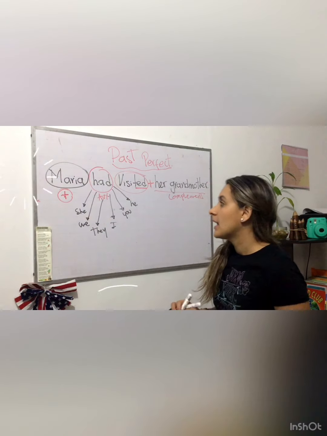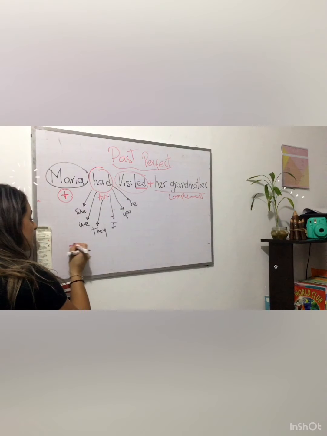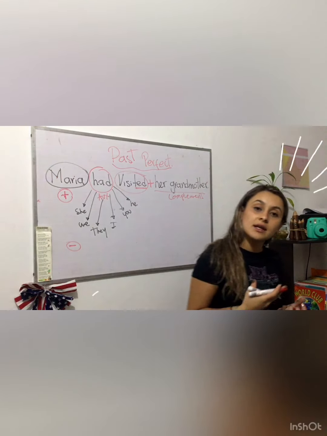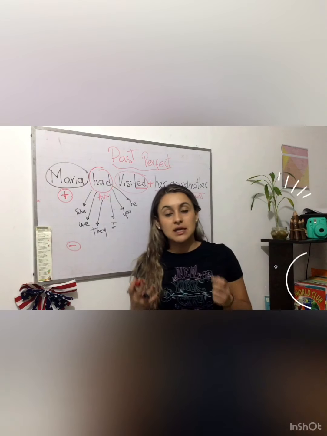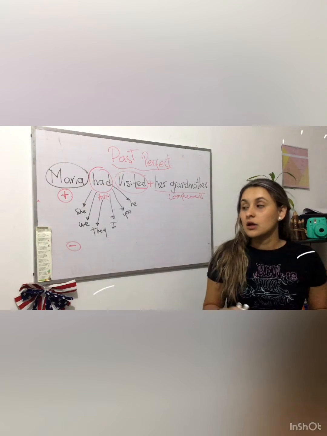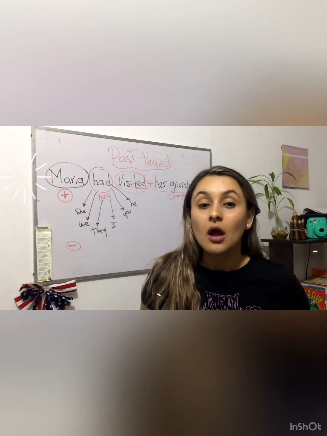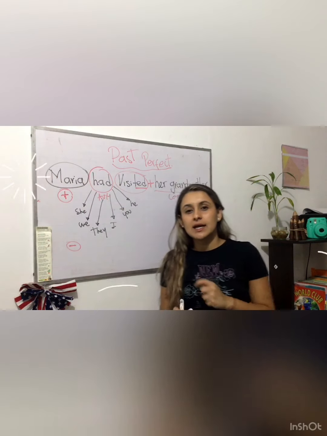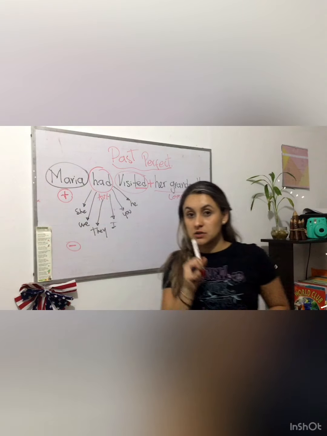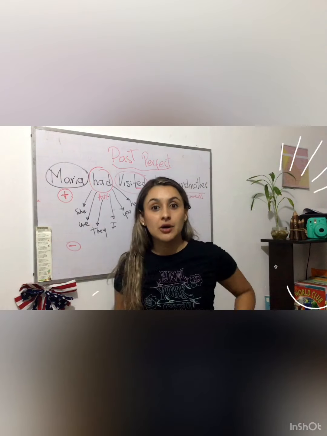Okay? Easy. Then we go with negatives. What do you need for negatives? The auxiliary. Remember, you need for the negatives and the questions the auxiliary. Every time you want to write a question or you want to write a negative, you need to use the auxiliary. Which is the auxiliary? ¿Cuál es nuestro auxiliar acá? Had. Good. Nuestro auxiliar es had, ¿cierto? Y para hacer preguntas y respuestas en todos los tiempos necesito el auxiliary, right?